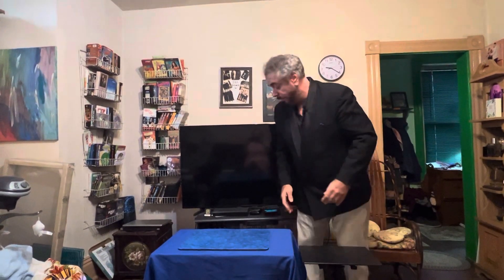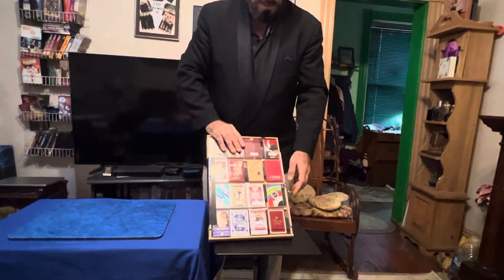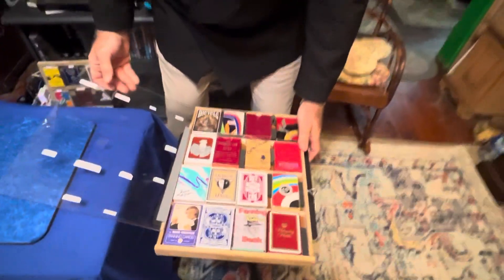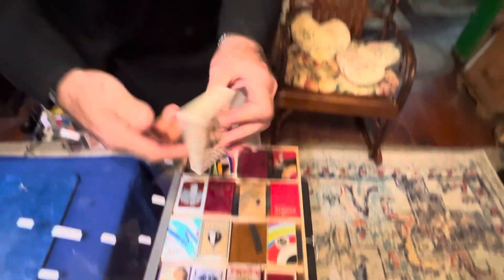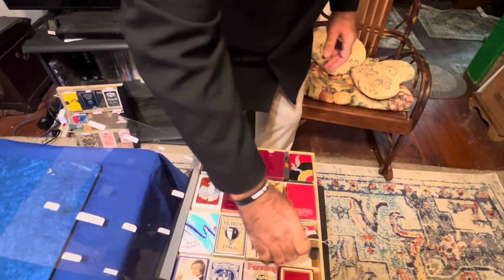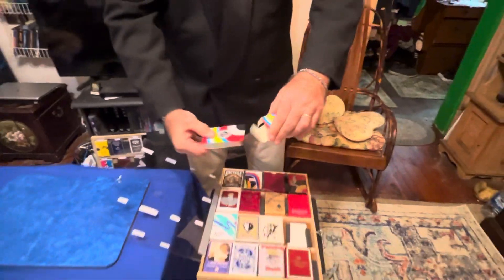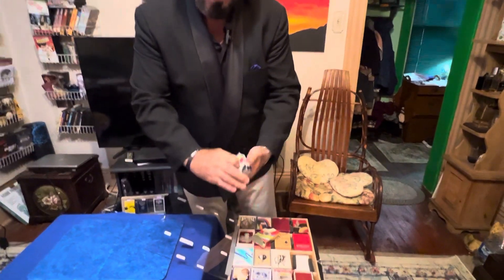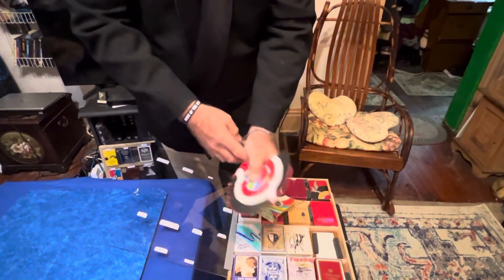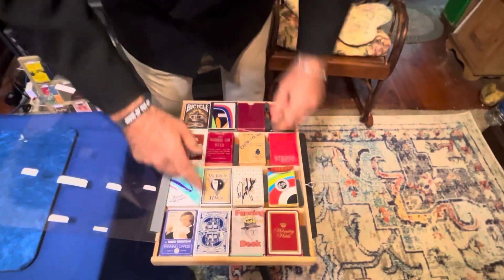Now I'm going to get to some of the more collectible playing cards — this is only a sample of what I have. Here are some of the more popular ones. This is a sealed deck from Tom Mullica — he even signed it; he had a comedy club back in the '80s and was fantastic. Joe Casari was a really good card manipulator back in the '60s and '70s, and he came up with his own playing cards. These are his actual cards that he would manipulate — beautiful pack; you can make all different designs according to the orientation. Here are Harry Anderson's playing cards, and here's a pack from the Magic Castle.